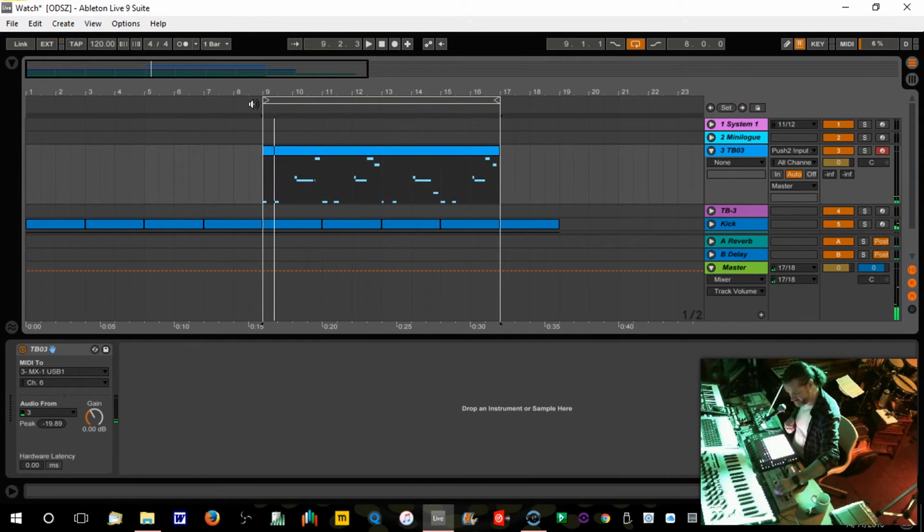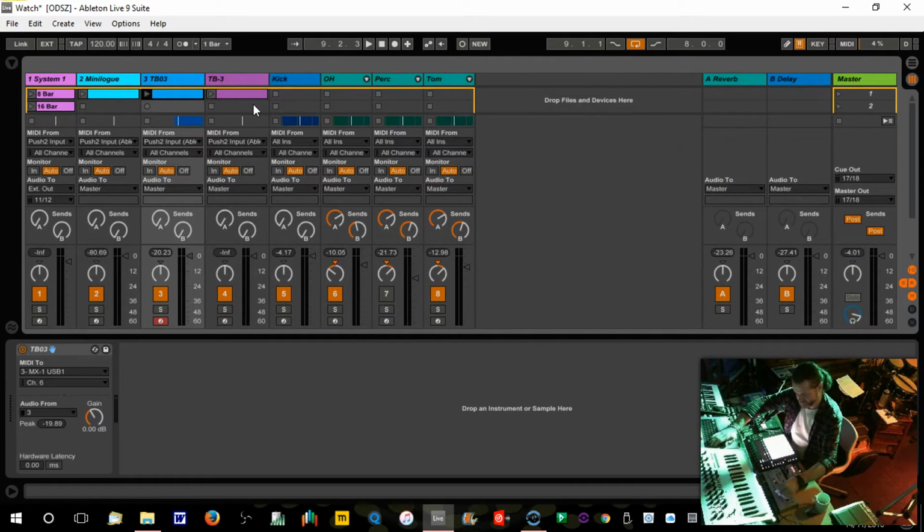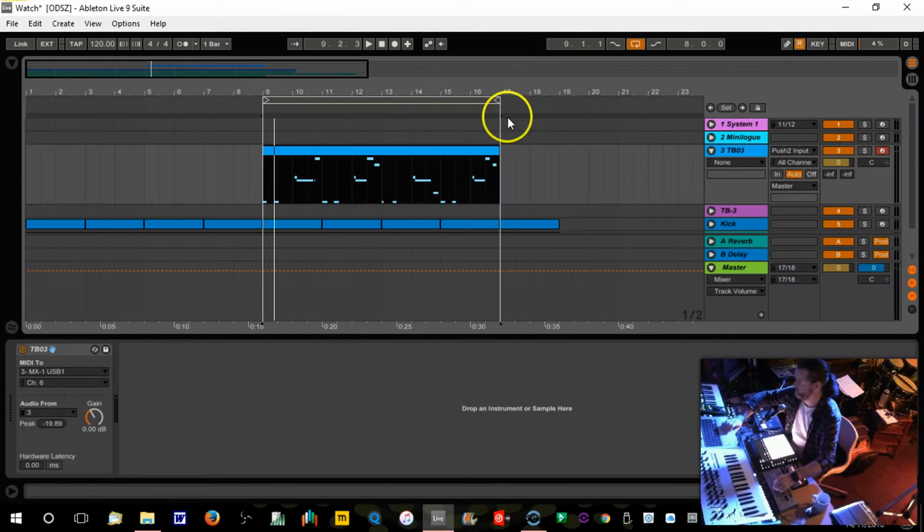Okay, so again, these things happen. Because I'd taken a clip, I'd gone back to the clips view, and that track was still in the clips launchy view. So you've got to click that little thing wherever it's gone to get it back to arrangement view.